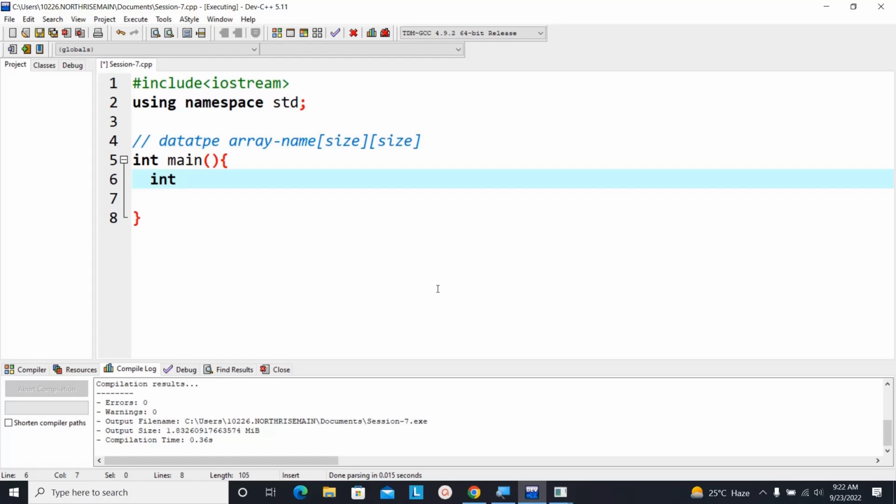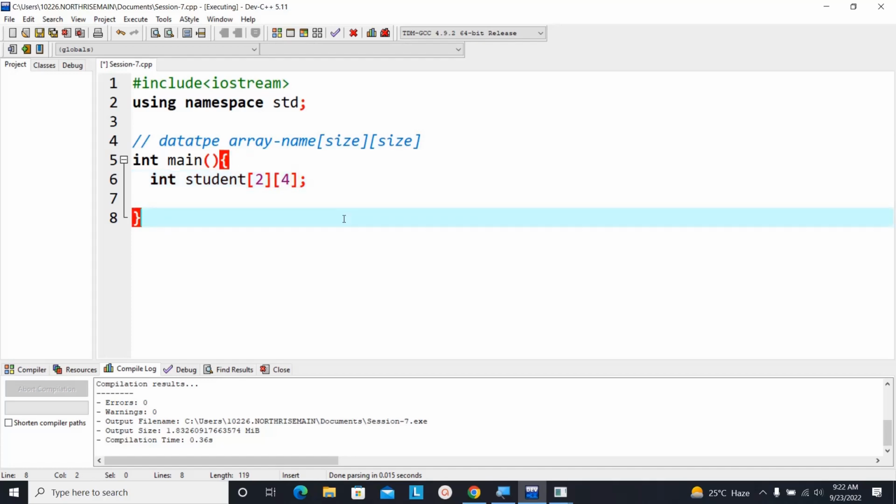I'm going to call the data type as an integer. I'm going to create a variable name called student. This one is going to have two subscript. The first subscript represent the row, second subscript represent the column. So here for the first subscript I'm going to say 2. For the second subscript I'm going to say 4.